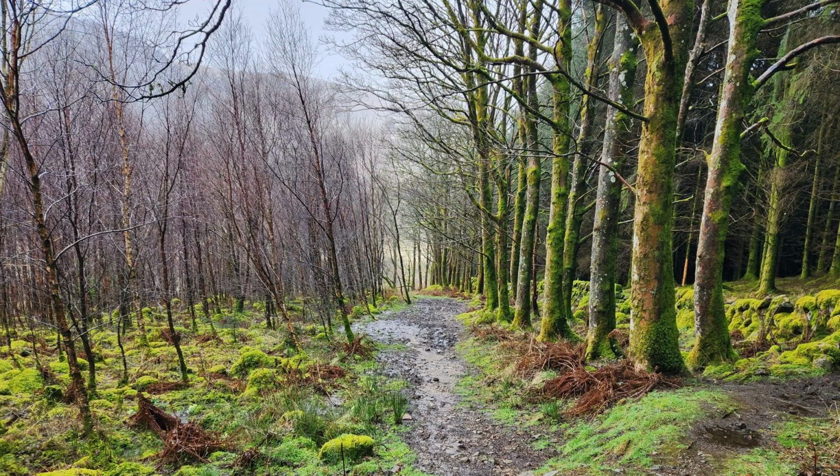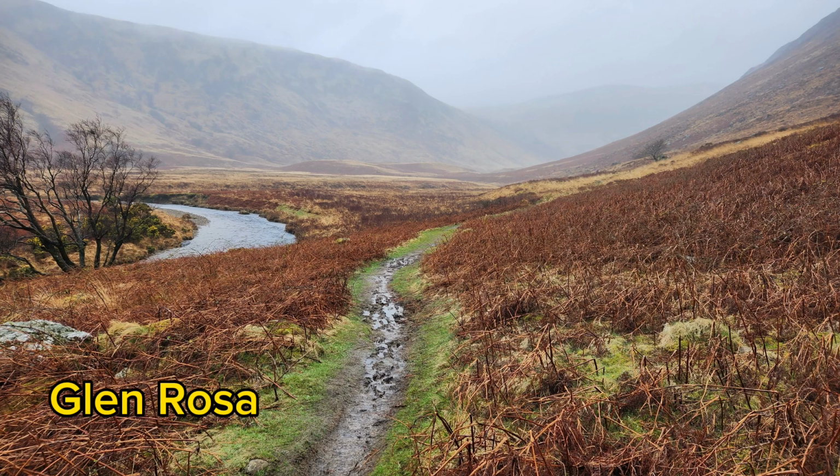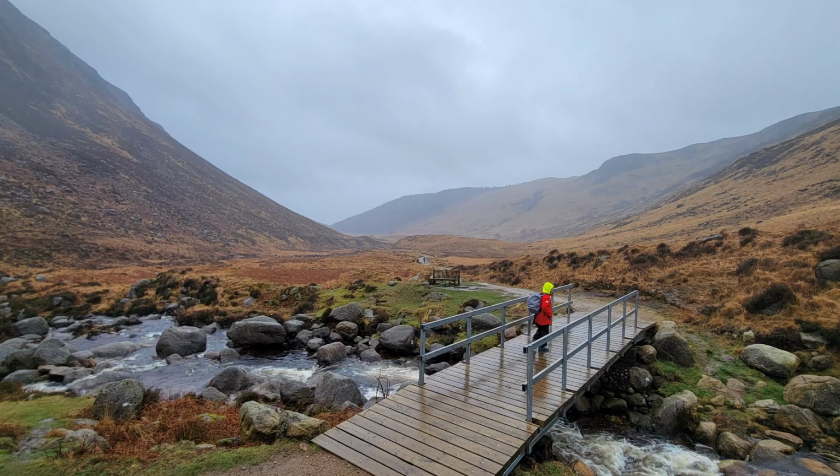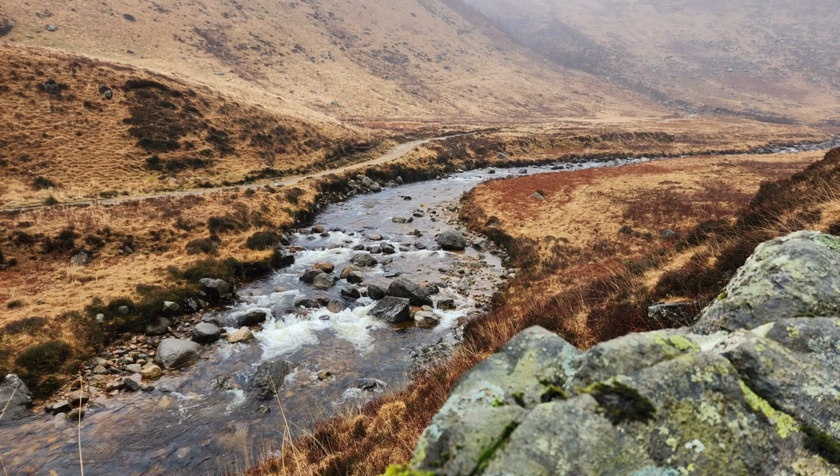We trekked through a muddy forest, and then all of a sudden the forest opened up and there was this huge, beautiful glen. And while we were hiking around the glen, we actually passed by a few people from our ship who actually paid to do the hike. So we were really glad that we didn't do that and we decided to do it on our own.